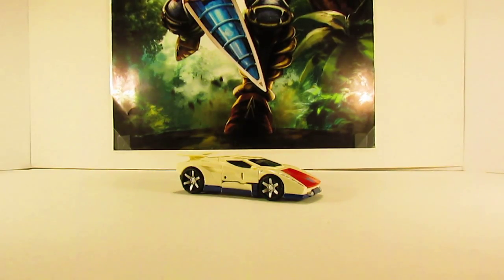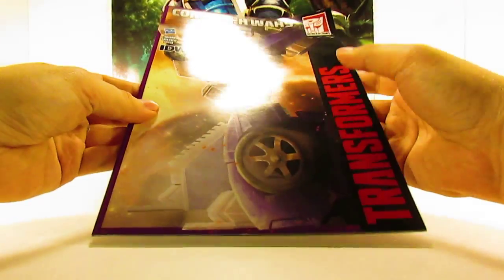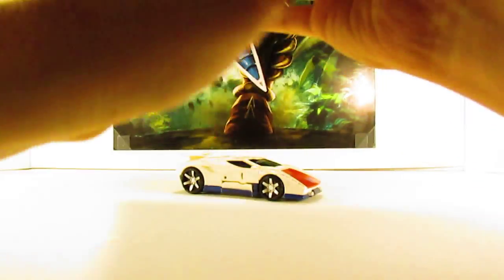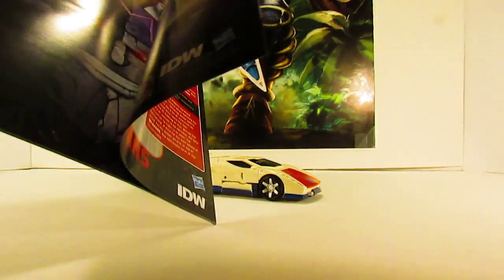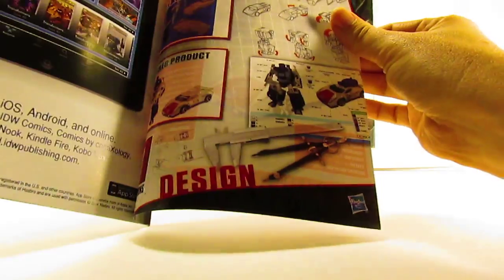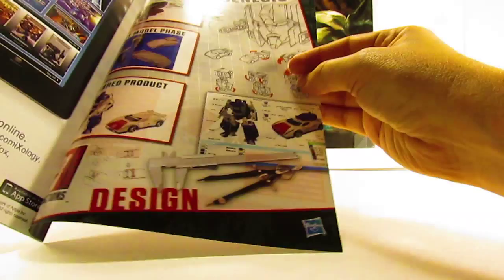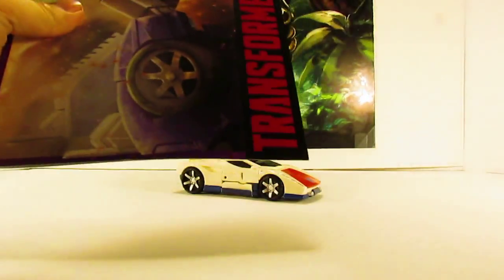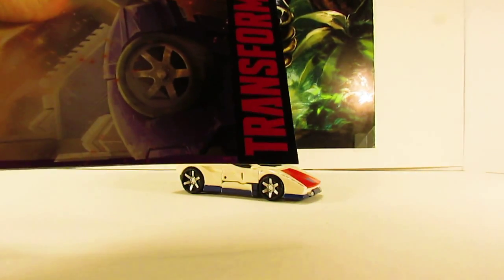Next, unlike the bigger Voyager classes, these guys come with their own comic book. This one being Breakdown, of course, on the cover by Hasbro. He's got his detail on the back, and on the inside as well, the little product, I won't say storyboard, but his design phases. Very cool. The comic itself is a reprint of Robots in Disguise number 13.